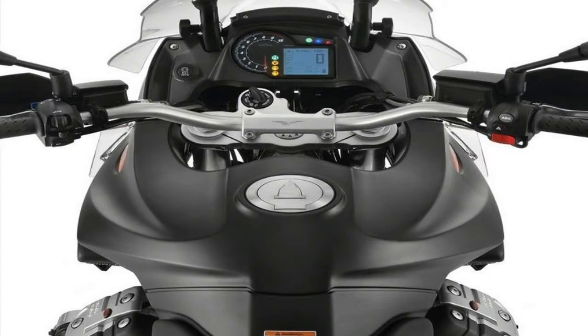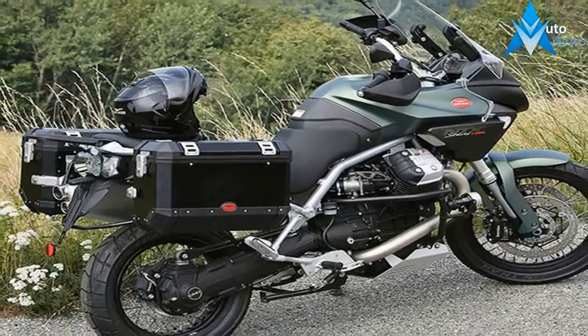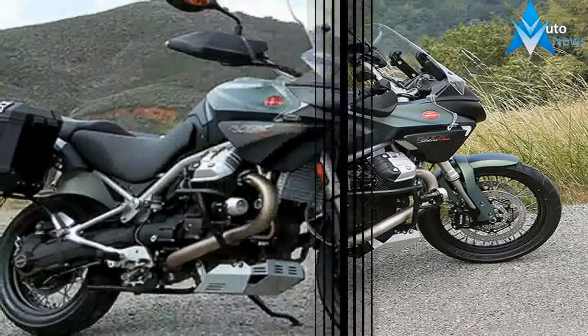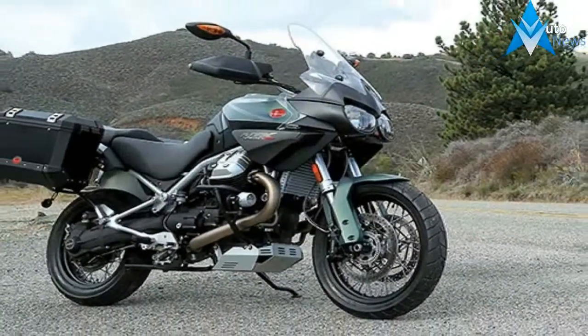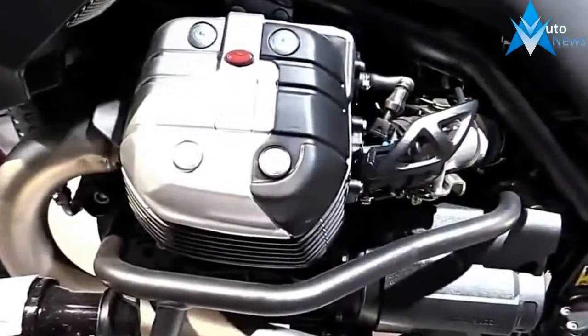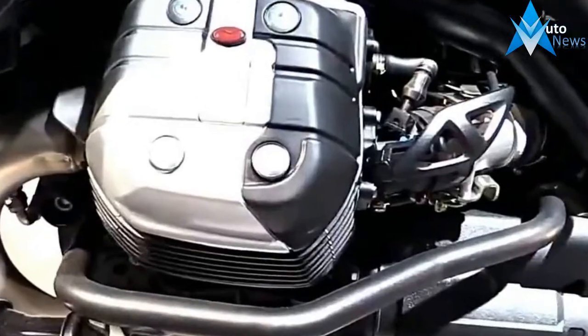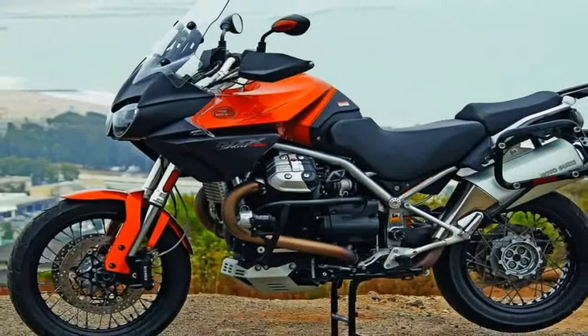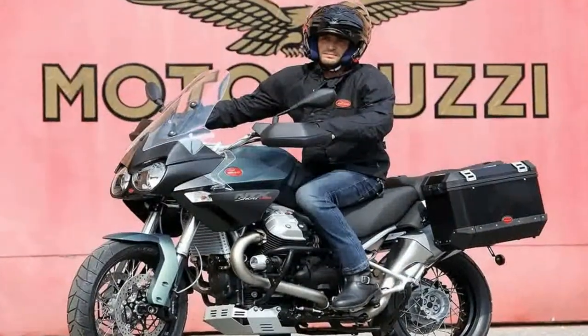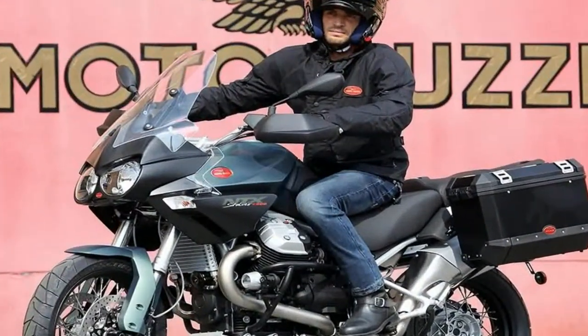The overall panache is exactly what you'd expect in this genre. A new adjustable windshield crowns a new fairing that is barely deserving of the name, and is really more of an oversized housing for the side-by-side headlights and molded-in turn signals. From there, the fuel tank dominates the profile view, and it's not just a design trick. The Stilvio is a real camel with a massive 8.5 gallon fuel tank, giving quite a range for traveling in large interval fuel stop areas, and even for far off the beaten path adventures.